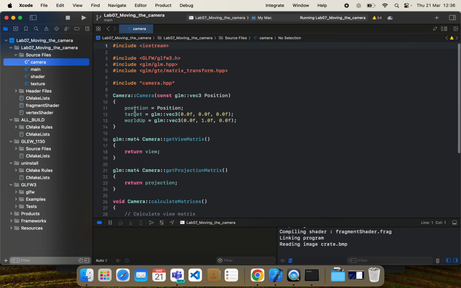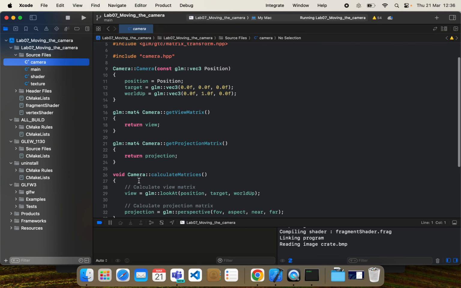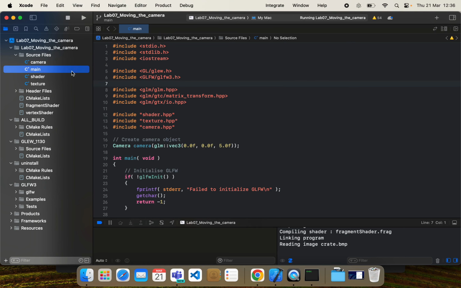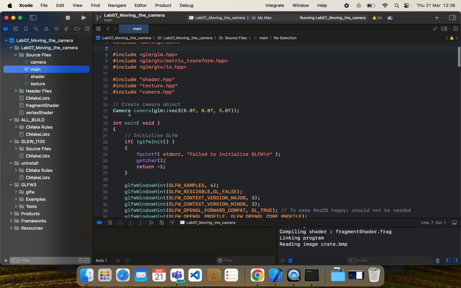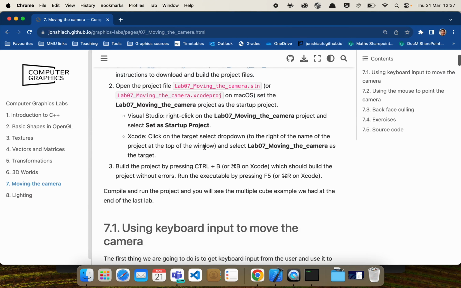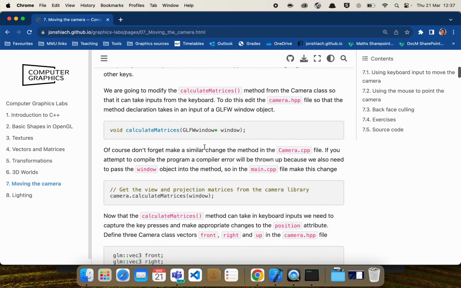Okay, so we created a camera class which calculated the view and projection matrices from a fixed position. So if I go to main.cpp, we can see we create a camera object, and our initial camera is located at coordinate 0, 0, 5. So what we're going to do in this lab is use a keyboard input to move the camera.